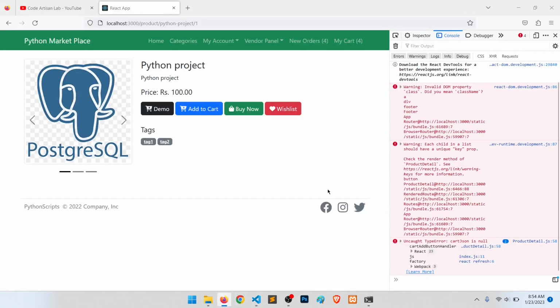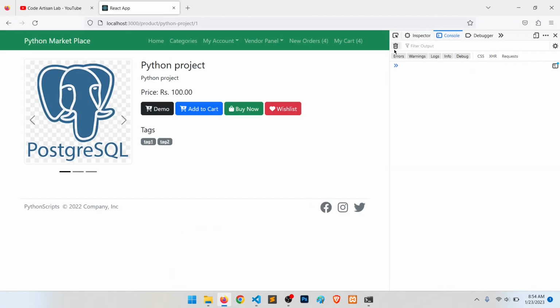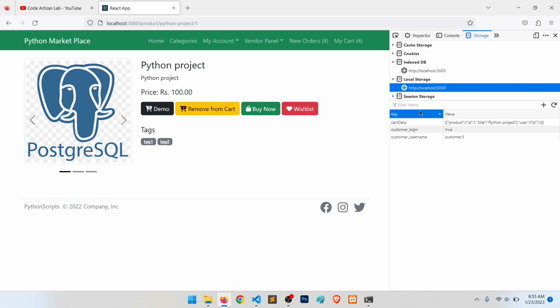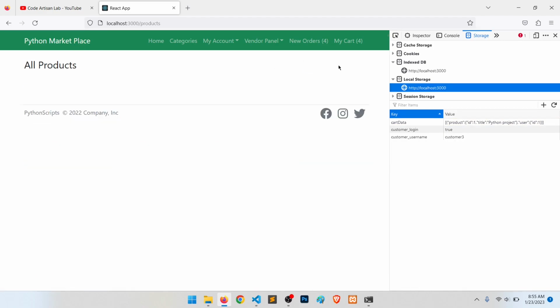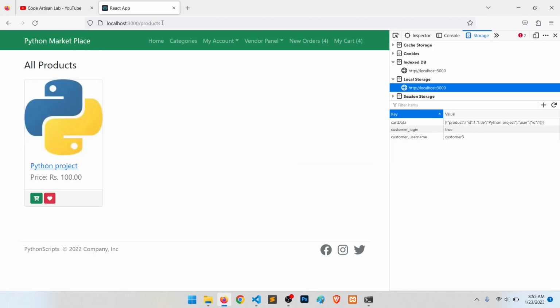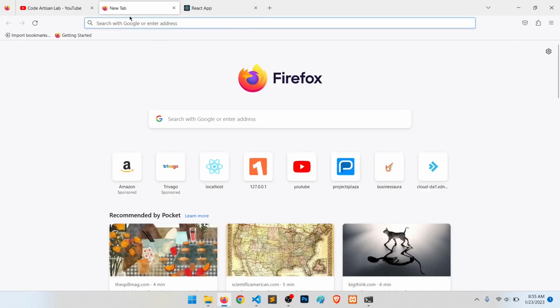So now let's check this. Add to cart, let's see in the storage, cart data, remove from cart, add to cart, right? Oh, we have only one product, so let's add one more product here.